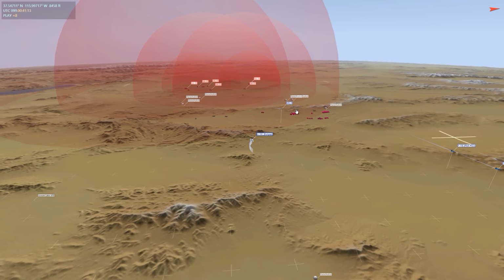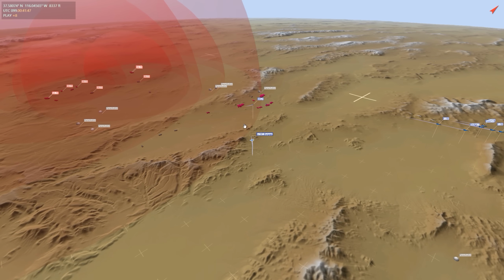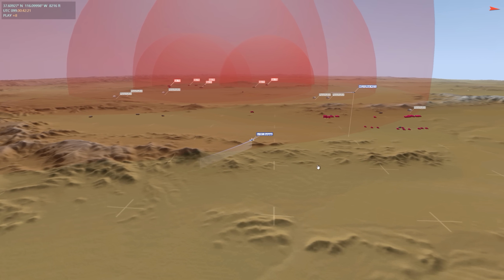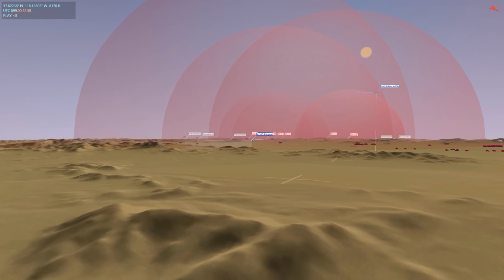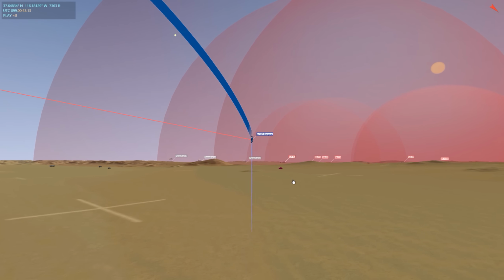Now at this point, I'm going after artillery. I know about the SA-10 threat out here, and you can see the threat bubble for it that I'm entering into right now. I'm just wanting to stay as low as I can, to use the terrain as much as I can to stay masked from this SA-10. So you see we have this little ridge. I'll be using it as we go.